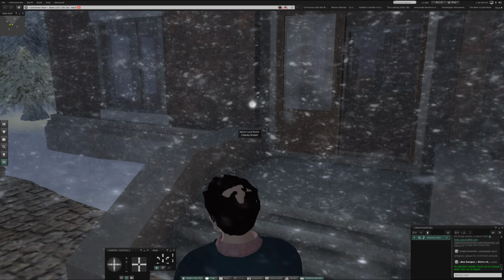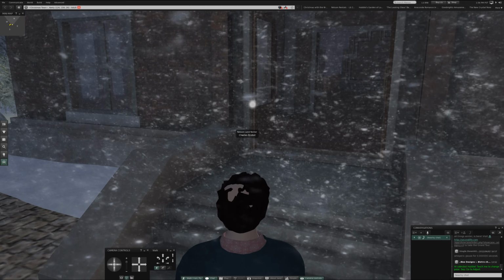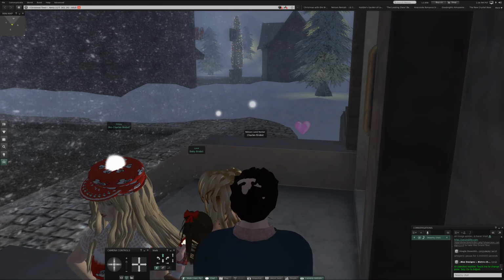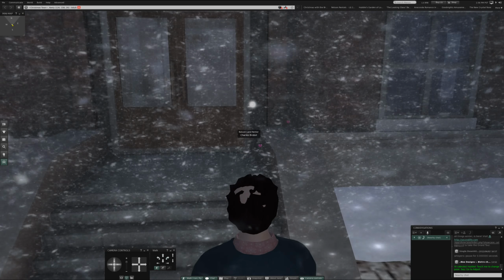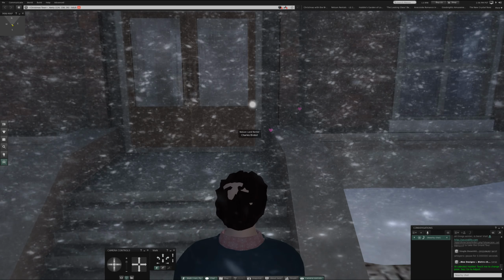Go inside here. Oh, come on, family. Oh gosh. That didn't work. You see, they're interfering with each other. We'll get more of a running start.